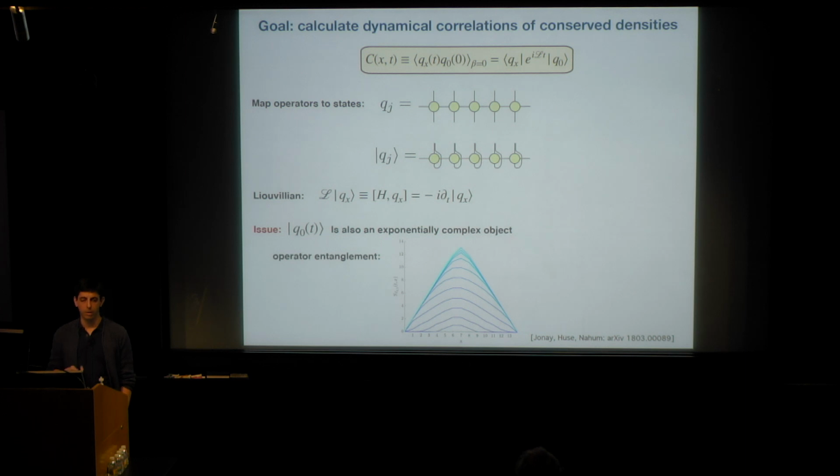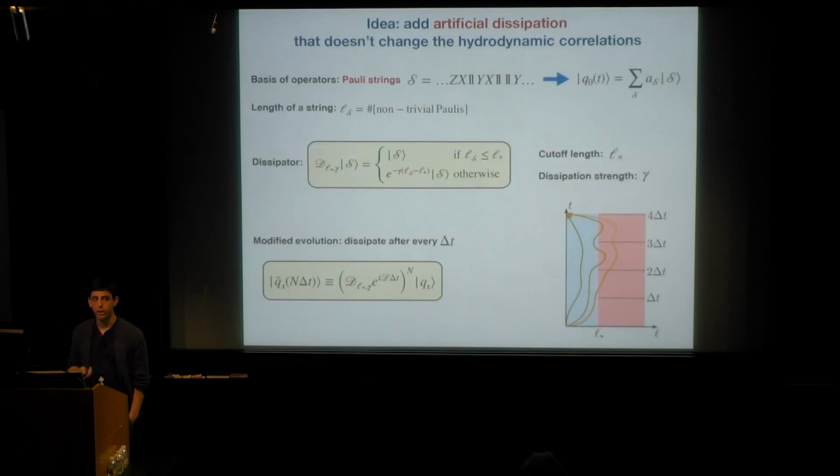So what we are trying to do is somehow mitigate this problem. And the way to do this is we're going to change the time evolution. Instead of simulating the original unitary time evolution, we will simulate a slightly modified non-unitary dynamics, which is modified in such a way as to prevent this growth of entanglement, but at the same time designed in such a way that these correlations that we care about will not change significantly. So how do we do that?